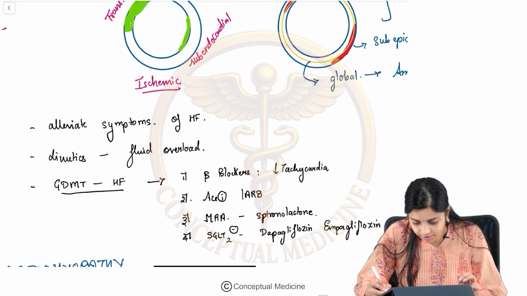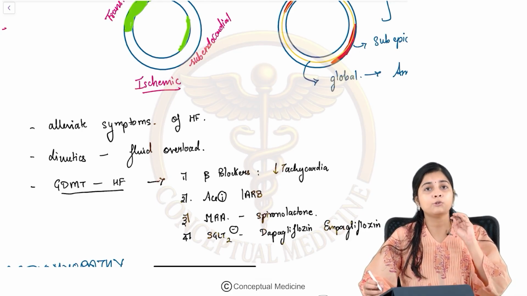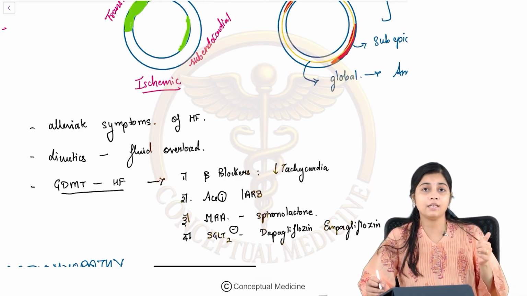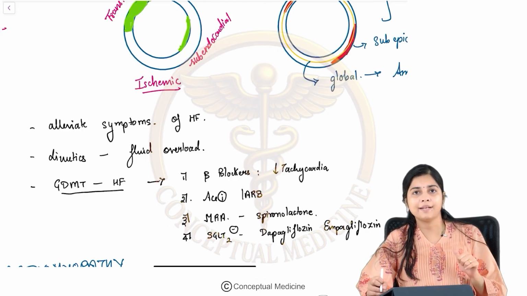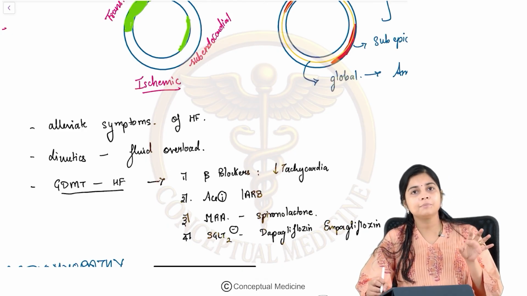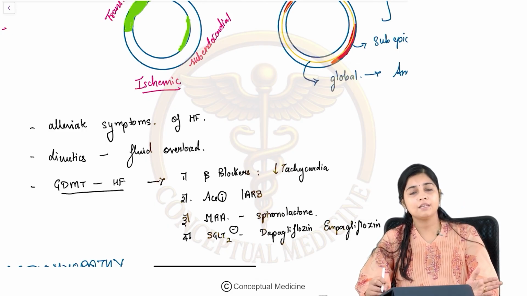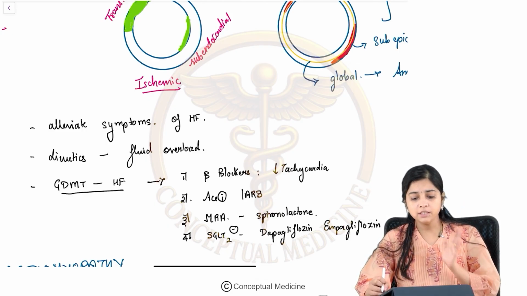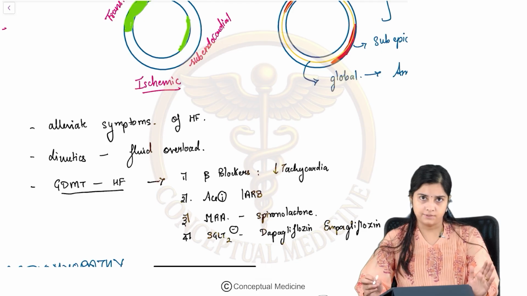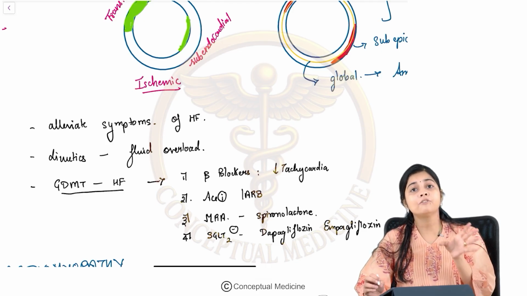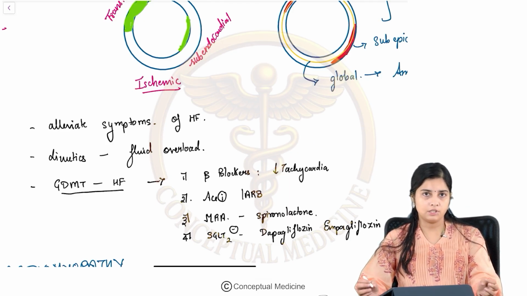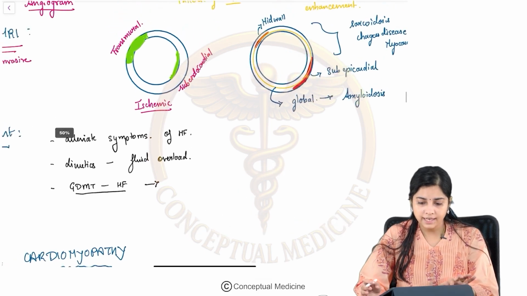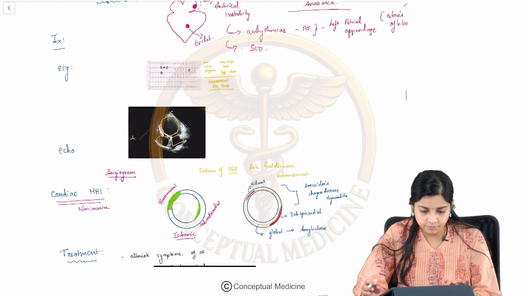So we have your dapagliflozin, empagliflozin, which are a group of drugs which inhibit the SGLT2. The mechanism of these drugs, again, we will be learning in the management of heart failure. So just remember that the management of DCM is very similar to the management of heart failure itself. But if you find an etiology which can be treated, then you have to treat the underlying etiology for DCM. Okay. So that is about dilated cardiomyopathy for you.